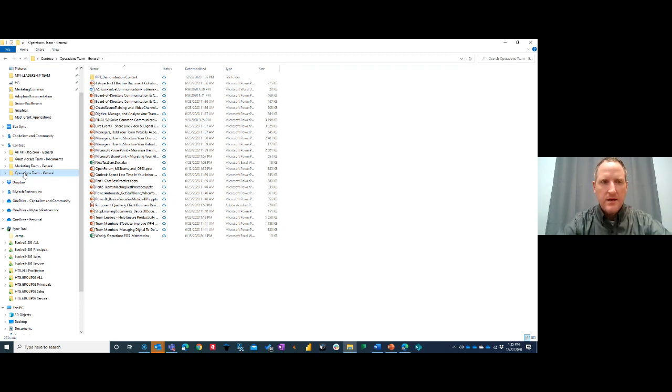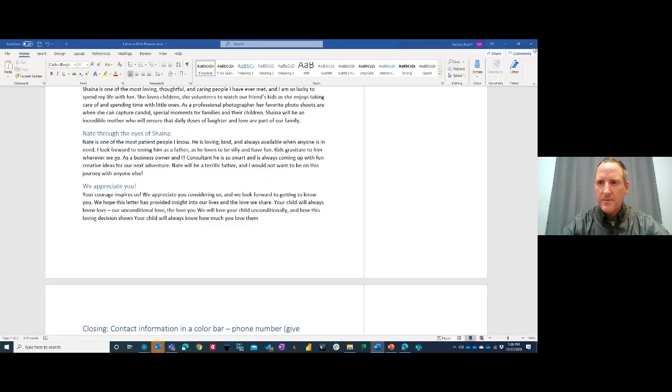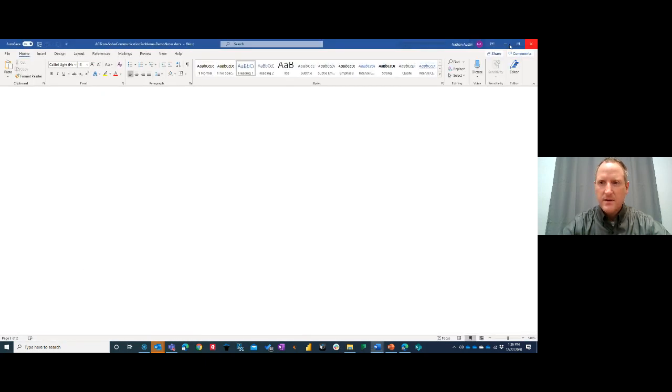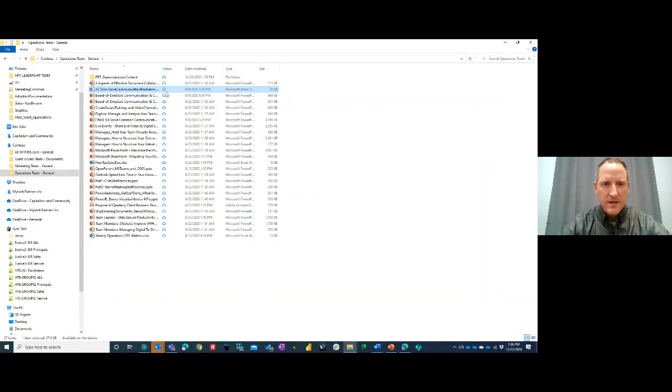Now, one of the things that it's important for you to understand is the status column. By default, when you sync from SharePoint, these are all links. Notice the status column has a cloud. I'm going to open up this one just to give you an illustration. So I've opened that. I'm going to go ahead and close it now because I don't need to keep that open, but notice the icon changed to a little checkbox. That means because I've opened it, it had to download it to my machine, and so now I know this document has been cached to my machine.